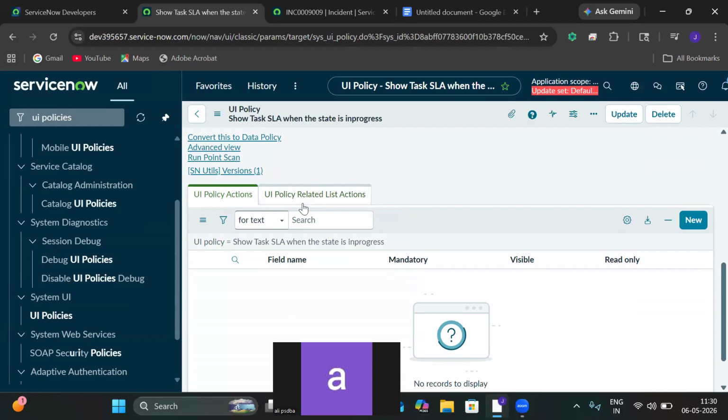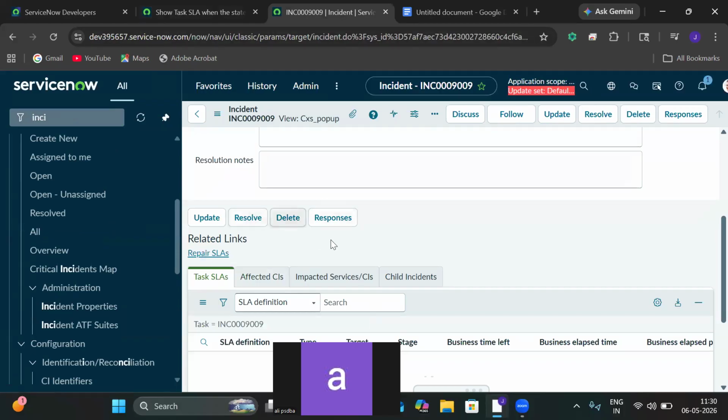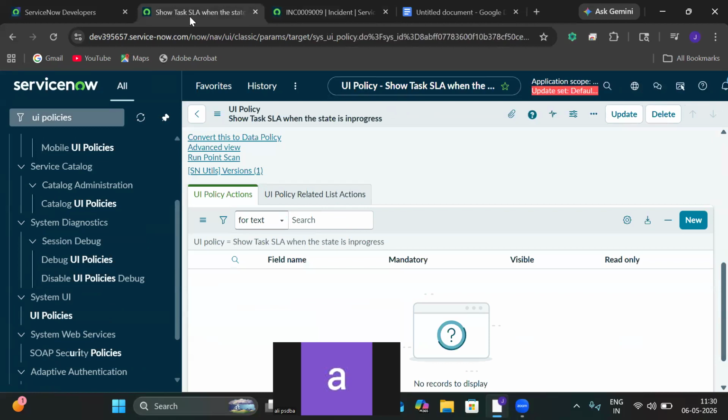Under the UI policy related list actions, we need to make changes for the related links, task SLAs. What are UI policy related list actions?